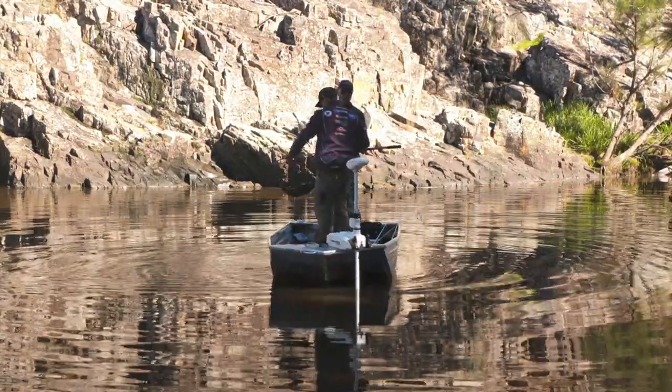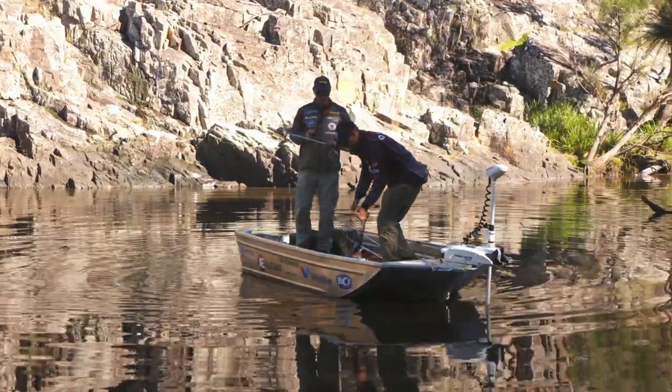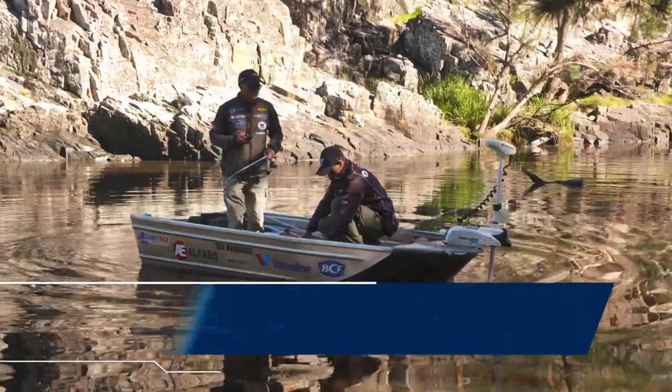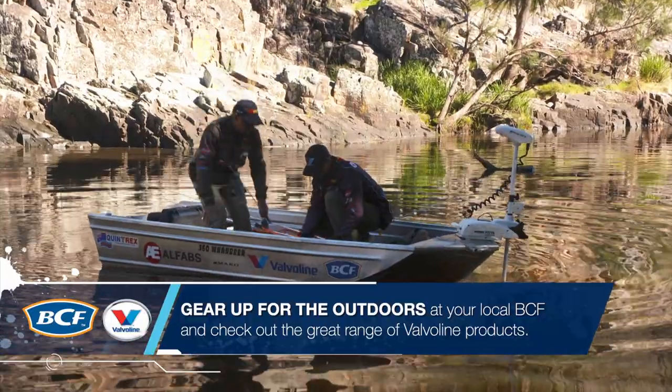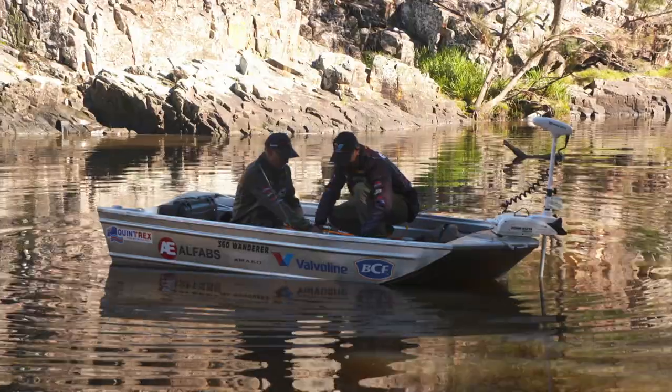Dark-looking fish. Very dark in this little section. He's on the hot pink. He's on the retro, that one. It's one of our retro cod. It did go a little bit quiet, but don't you reckon it did go quiet and then came back up that shallow patch? Yeah. You lifted my fish up. I just love touching them.